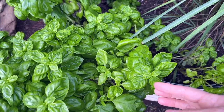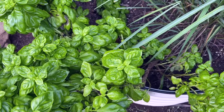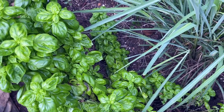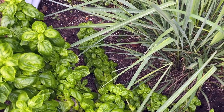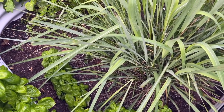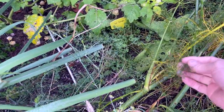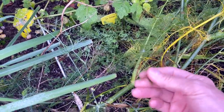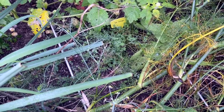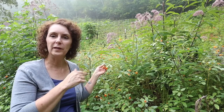Another thing we've really enjoyed and grow every year is basil in the herb bed. We dry some of it and eat it fresh. Cory wants to make pesto — that's something I've never made, so we'll see if she does that. We also had cilantro and dill; the dill's gone, we've used all of it and it's kind of died back. And then this year for the first time we grew fennel. We've not really done anything with it except I love to come by and chew on some of it and smell it.